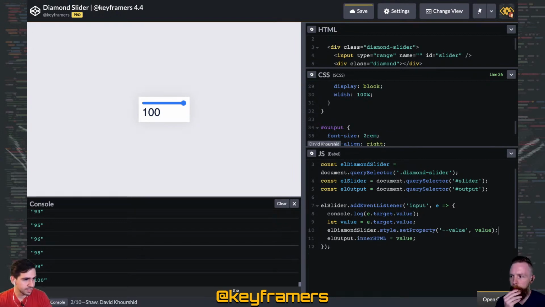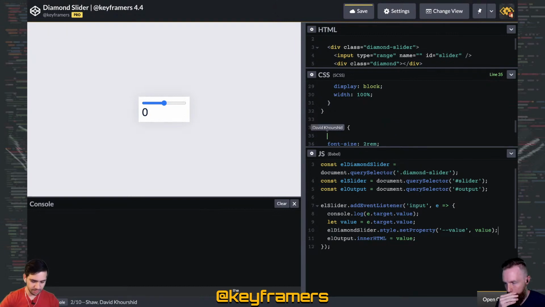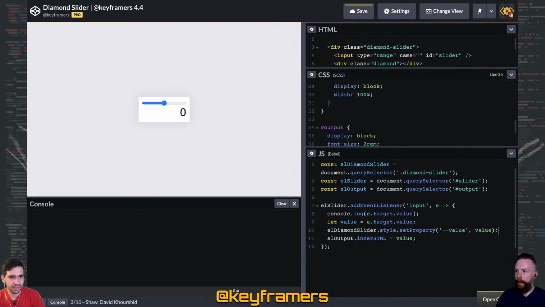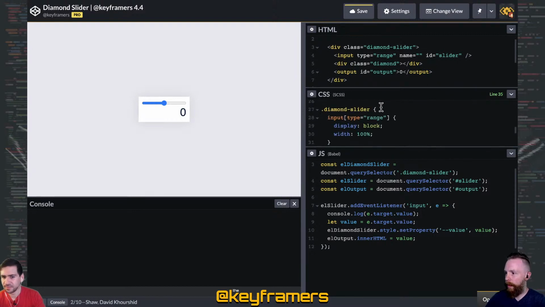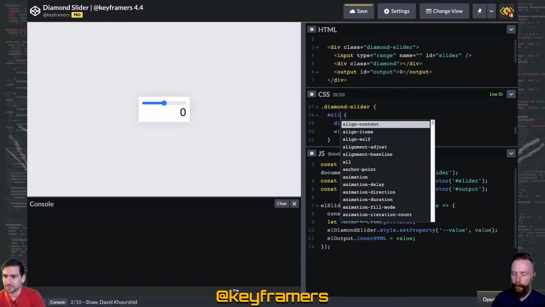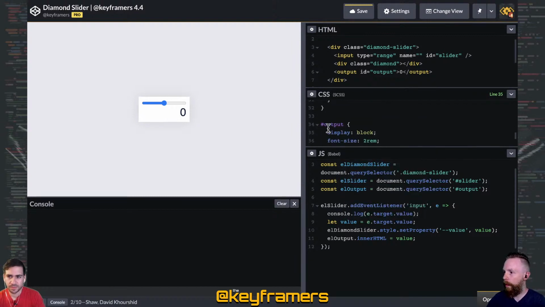Oh, I was wondering why text align center wasn't working. You do have to do display block. I think by default it's an inline or inline-block element. I forget which one. So we'll say slider there. Got output there. All right.